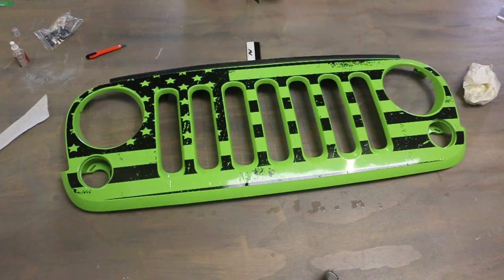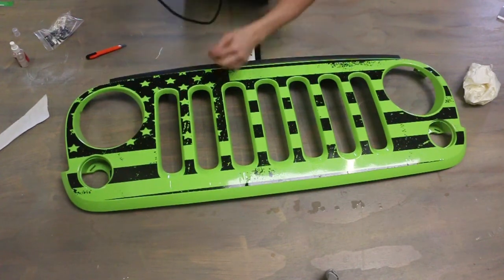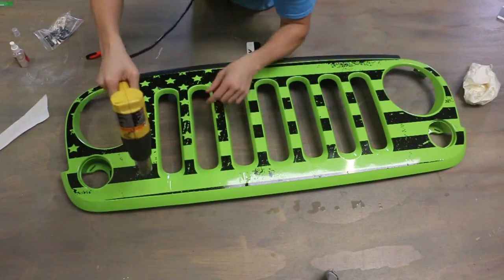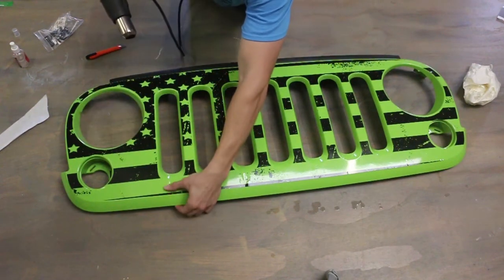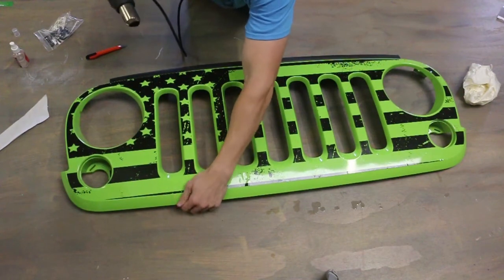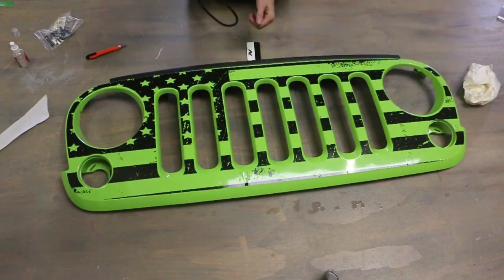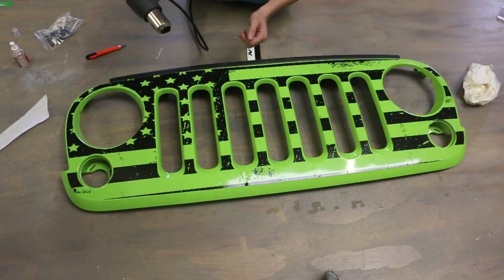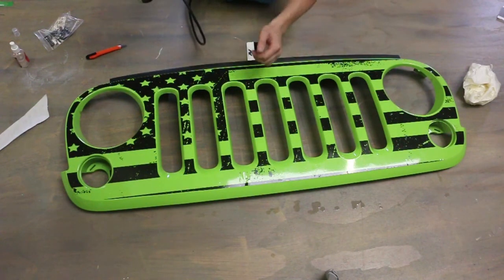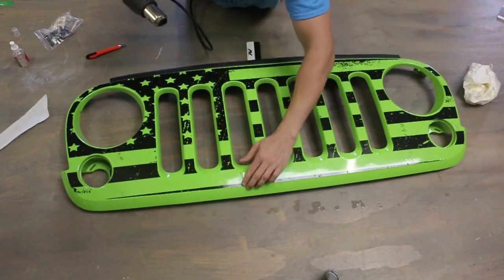This is cast vinyl, so as soon as you hit it with some heat, it actually shrinks up just a little bit on you, but that allows you to get all sorts of water and any sort of kinks out of it. See right here, there's one right there. You just want to hit it a little bit. Almost disappears as soon as you do that, but just kind of run your finger over just to make sure it sticks well. The only thing to watch out for is, you know, when you hit it with heat, make sure you're not pointing the heat gun at a different spot on your vinyl, because that could be catastrophic.